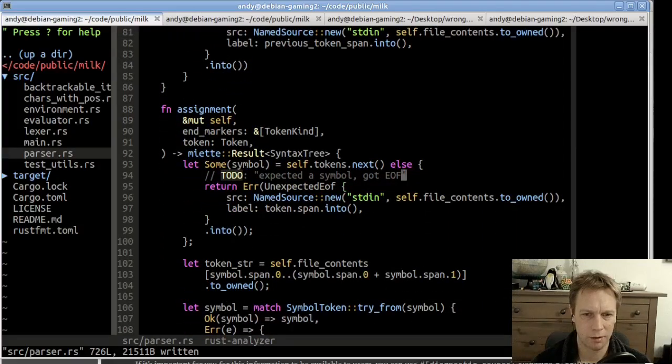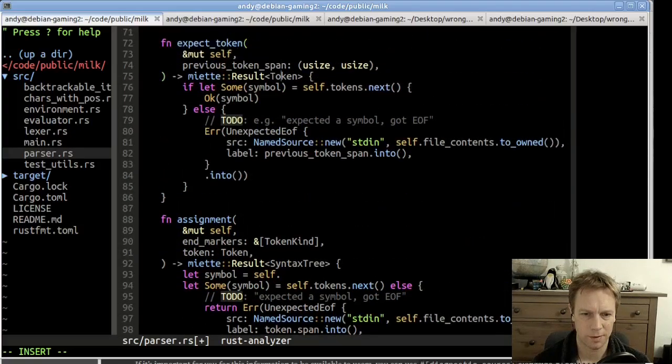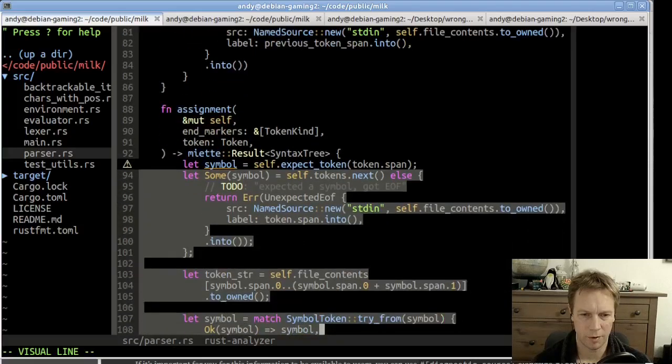So we can now, I think, say let symbol equals self dot, what did I call this? Expect token. And just pass in the previous span, which is token.